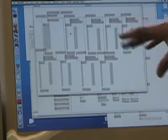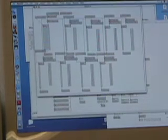So in Max we have a bunch of these little banks of beats that we could choose from using these selectors down here, and this one also changes the time signature. So it's capable of playing in 3, 4, 5, and 7.